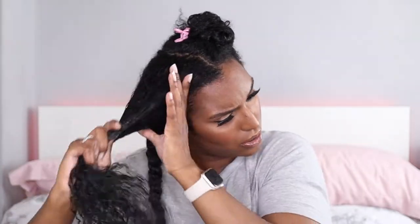And I'm just gonna twist it up just so that the moisture isn't lost, because I do wanna part my hair while it's still kind of wet instead of dry. And then I'm gonna do this section now, because it is a protective style. You want to make sure that you got a lot of sealant in there, like the butters and the oils, just to keep your hair moisturized. Twist it up, and then I'm gonna do the other side for Instagram, so I'm gonna record over there.